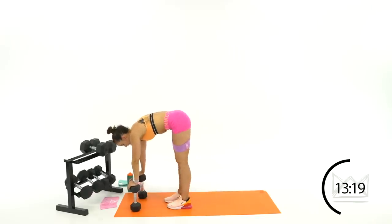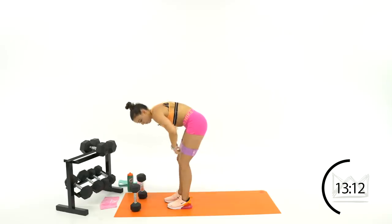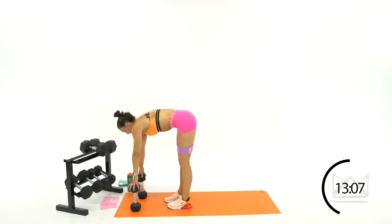8, 7, 4, 3, 2, 1. Rest here, and we're gonna switch legs. Same thing, okay? Move it down a little lower. The closer you are to your feet, actually, the tougher this will be. Okay, so if you wanna make it a little more difficult, slide your band down a little bit. Just don't put it on your joint, okay?